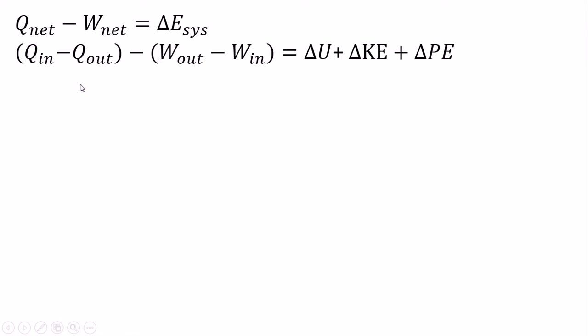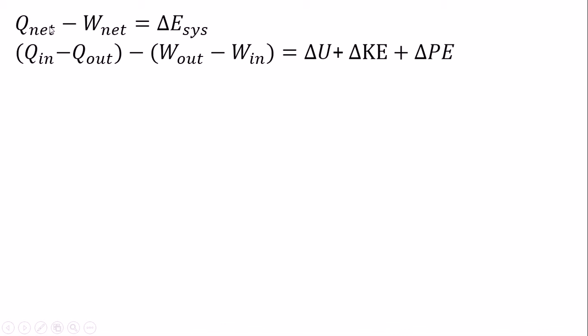Next, this is the second method you can use to solve that equation. You start with Q net minus W net equals delta E of the system. The tip here is to be careful of your in and out of the system. This is fixed, and you should memorize this. Don't ask me how to derive it. Sorry, I won't go through it because I know this won't be tested, and you just need to know how to apply it.